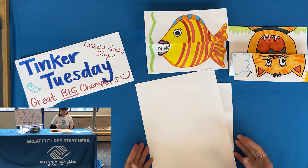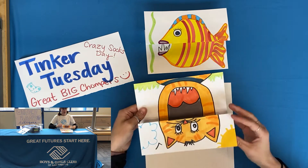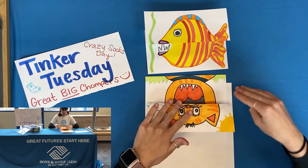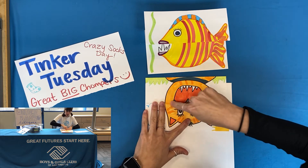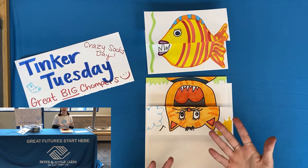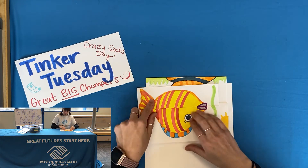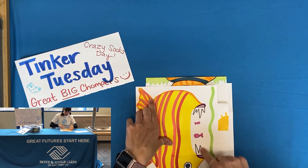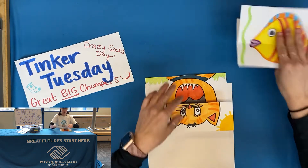The first thing we are going to do is take our paper and fold it. As you'll see on our cat here, when you fold it you can see that the mouth — the top of the mouth — lines up with the crease, so whatever you're having inside of its mouth you can't see until you open it all the way. Same thing with our fish: both lips meet up, but when you open it you can see the teeth. The folding is really important and we want to make sure we do it properly.